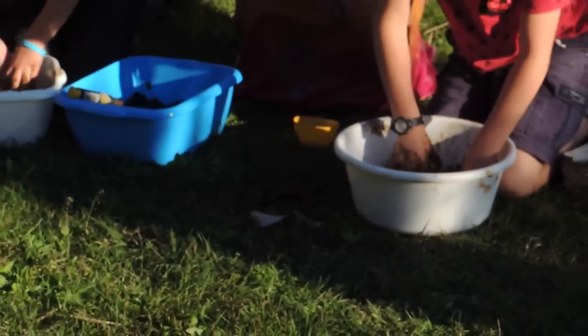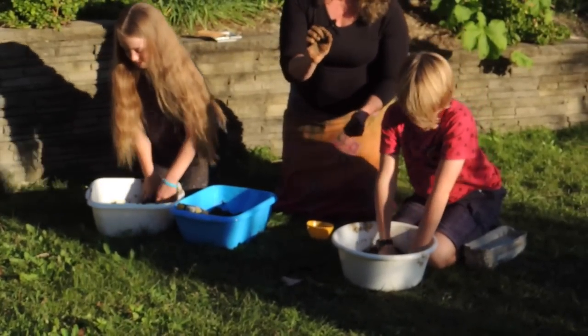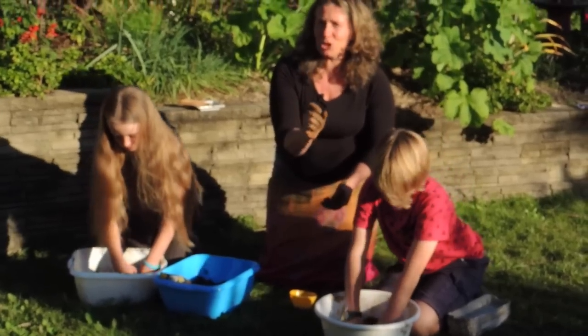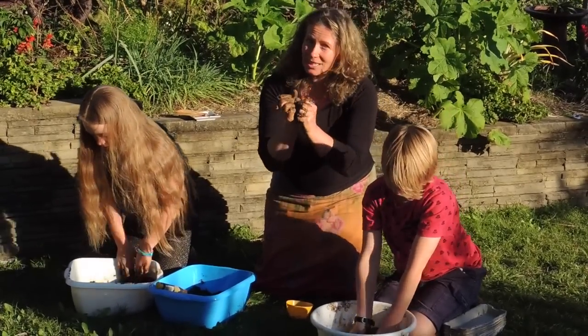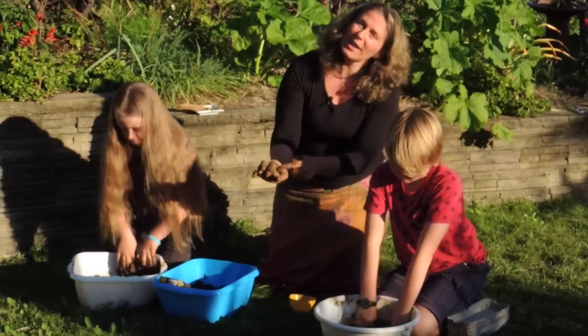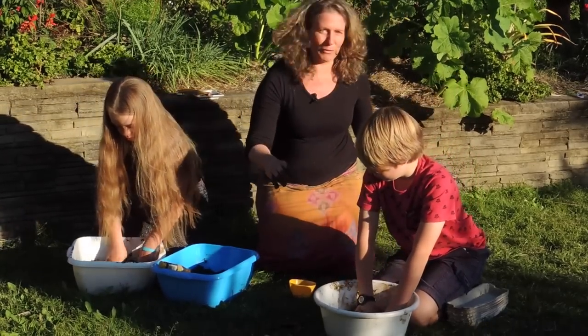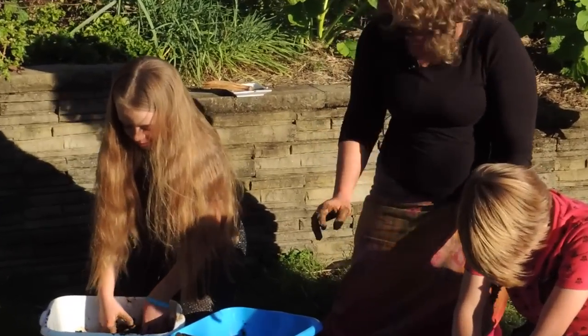Okay. All right, so Hugh, I'll give you this container and some mud. Keep the rest. And Maya can have that one, so you mix all your seeds in. So mix them all around. You want to completely cover the seeds with the clay. Now the key thing is not to have your balls too big because you want the seeds that are inside to actually be able to burst out of that. So small, like a 10-cent piece, somewhere between a 10 and 20-cent piece.